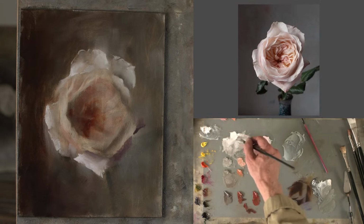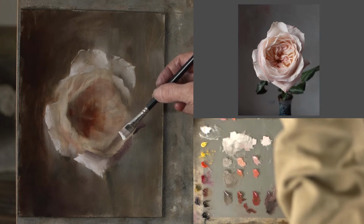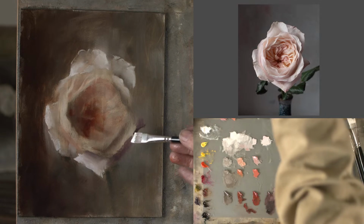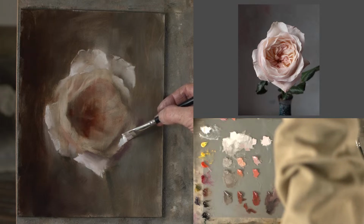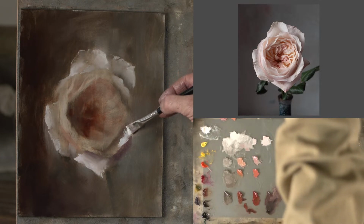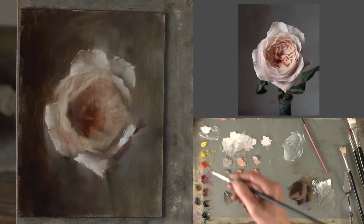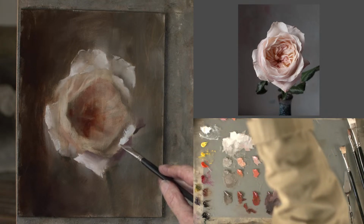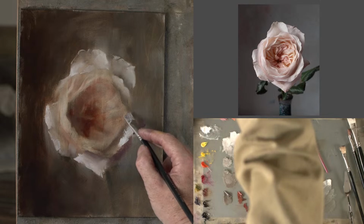Right, I'm going up the value range a little bit because I want this bit to stand out. There's this bit here. It's a very interesting edge, this, because this petal here is creased, and there's a lot of detail in this edge. Not necessary to paint it, but if I can get it in, I have a feeling it might be really, really beautiful to paint. So having lower values up here means these ones, now I'm going right up the value range, only a step, but it's standing out more what I'm doing here, you know? Let's try and get these forms in right.